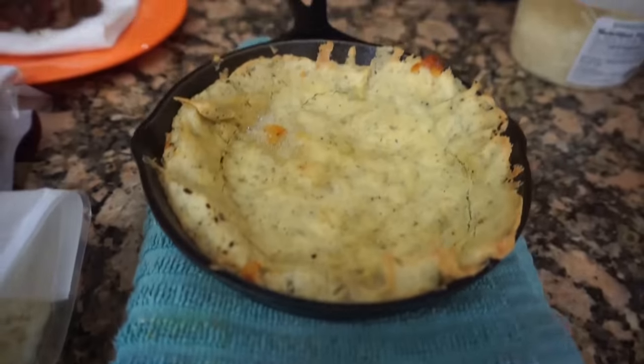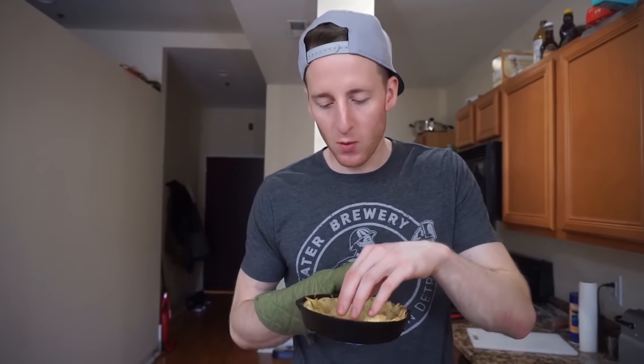Crust is done. We bake it for 12 minutes with the parchment paper on. Once you press it down, the parchment paper won't come off. So you have to bake it with the parchment paper on there. And then we took the parchment paper off and baked it for another 5 minutes. Now it's a nice consistency.